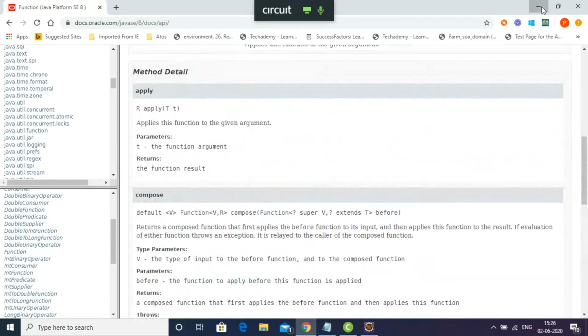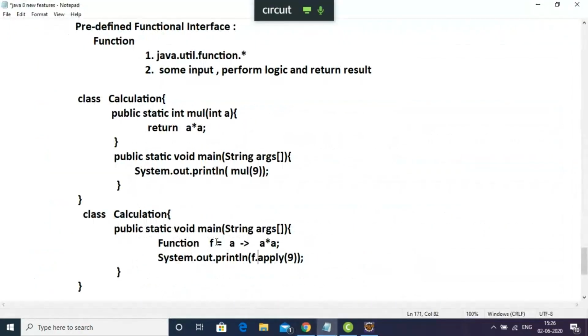So here the first Integer is the type of input and the next Integer is the type of output.